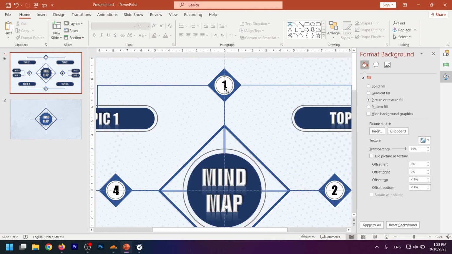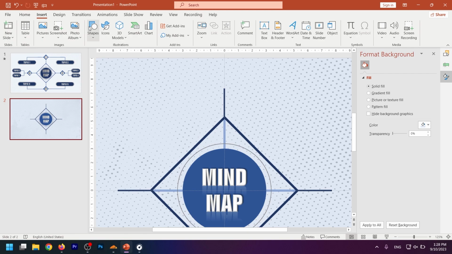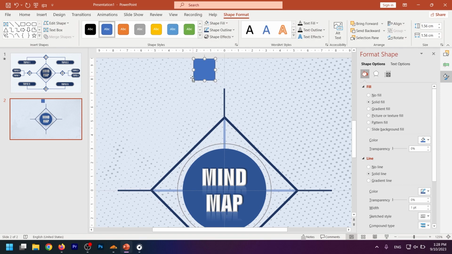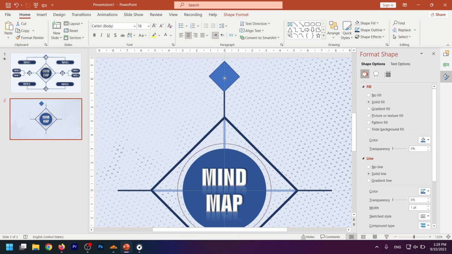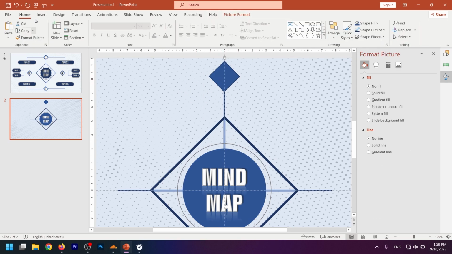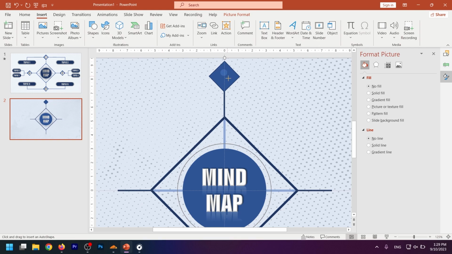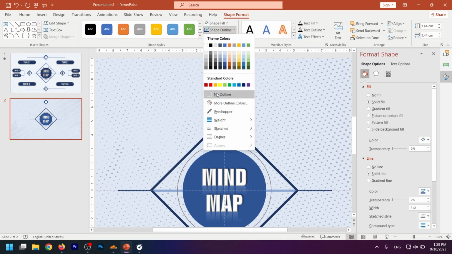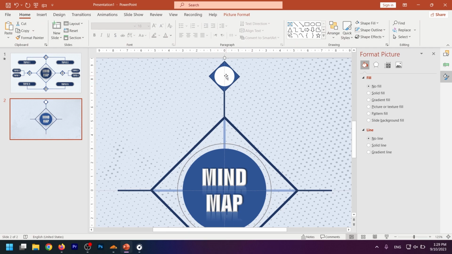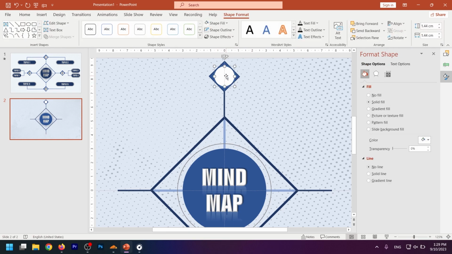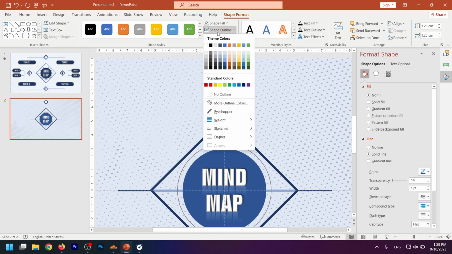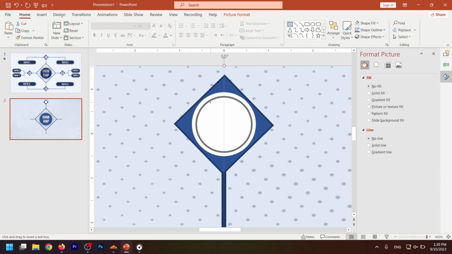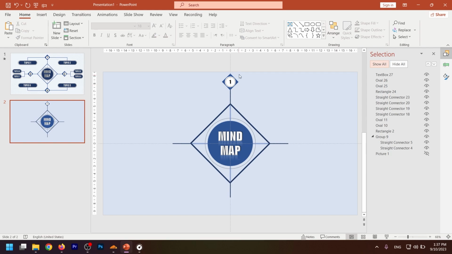For creating this box, go to Insert, Shapes, choose Rectangle, and by pressing Shift-click, you can draw a square, rotate this square, change its color, insert another circle, change its color, we need another circle inside of this created circle. Now fill and change its line, and now add text box. Repeat this for other lines.